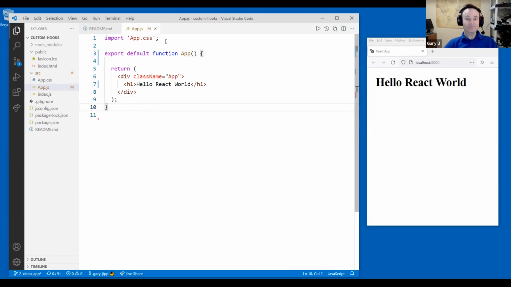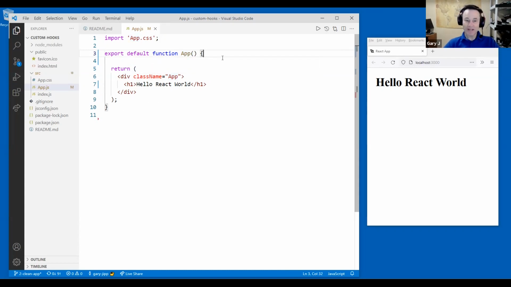Fun fact, we don't even need to have the function name in there. We can literally just do this and have it as an anonymous function. But that can mess up your dev tools, and you won't be able to see the name of the function. It'll just have a bunch of unnamed functions or components in your app. So I wouldn't recommend it. Give your functions names, even though you're exporting them directly. So, all right, enough of that.